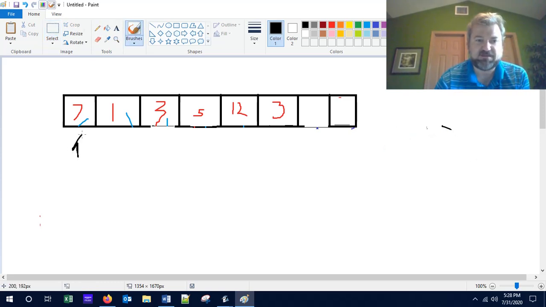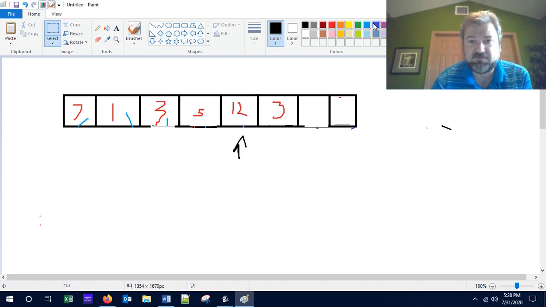It's the first one I check, right? But if they ask for the index of 12, well, then what I would do is I would say, okay, let me start with the first place. It is not here. Move over. It is not there. Move over. It is not there. Move over. It's not there. Finally, I found it, and then I return that index.